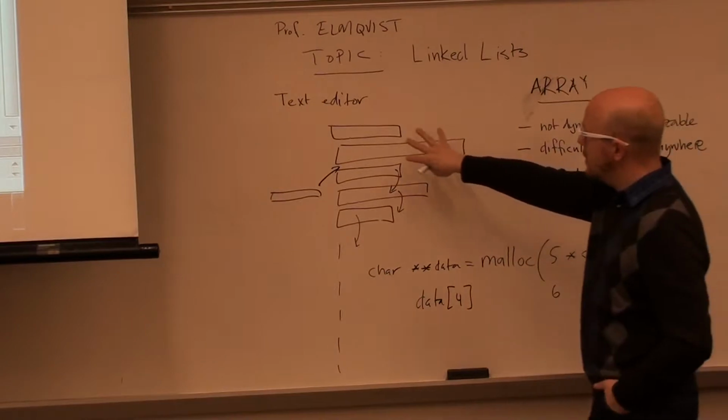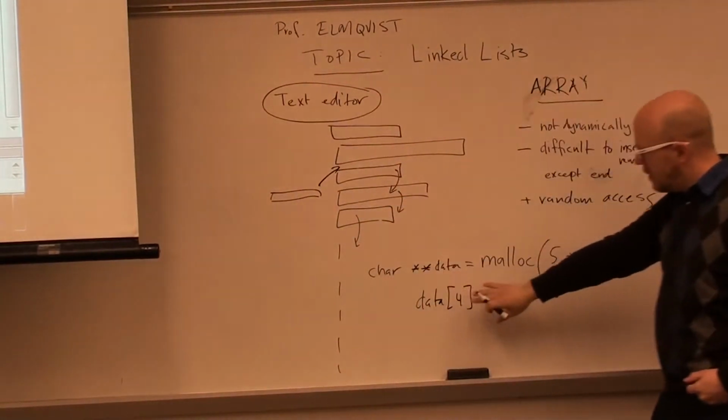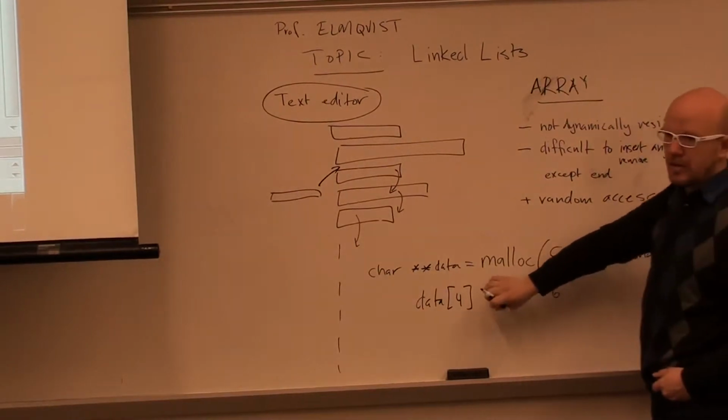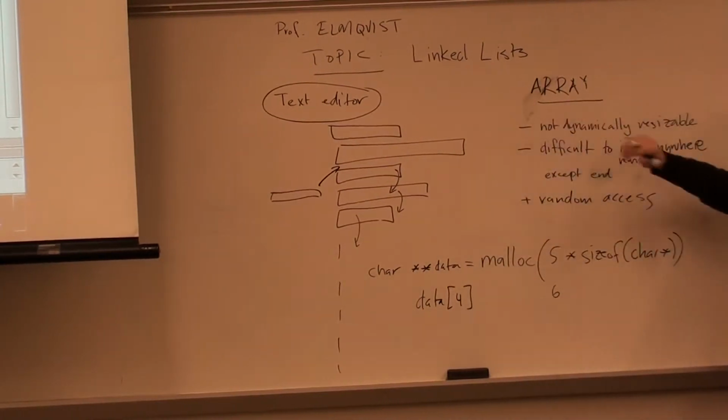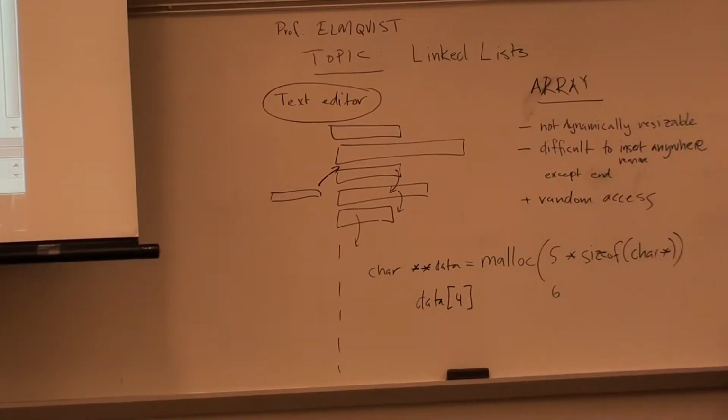Anyway, so if I'm building a text editor like this, it's clear to me that an array solution is not optimal because of the reasons I outlined here. So today we're going to look at linked lists, which are very different and are not based on arrays at all, really.